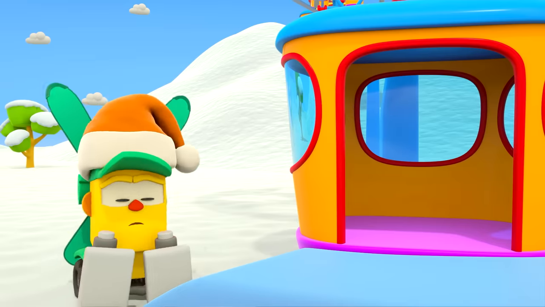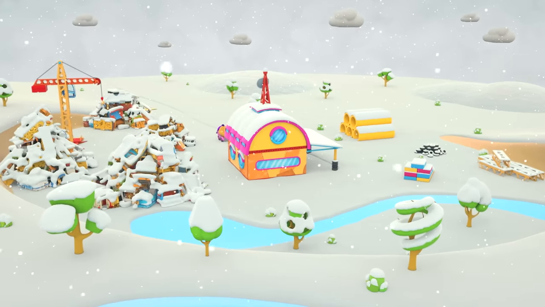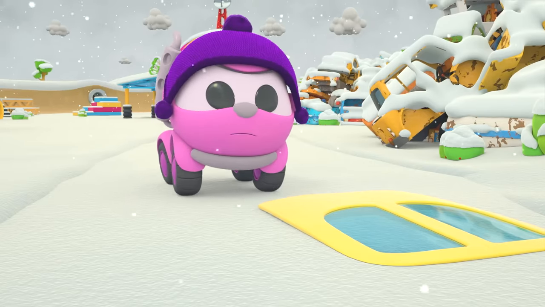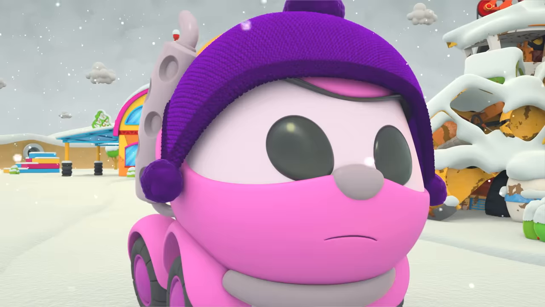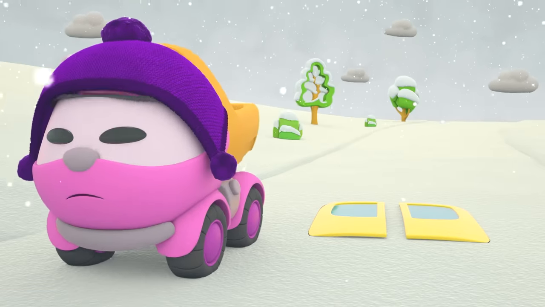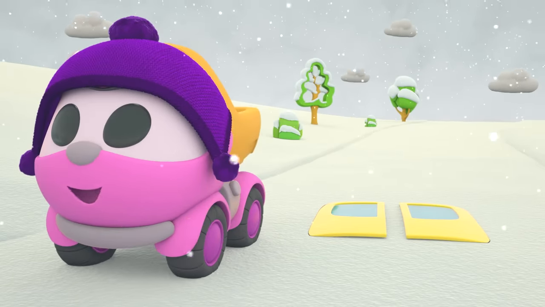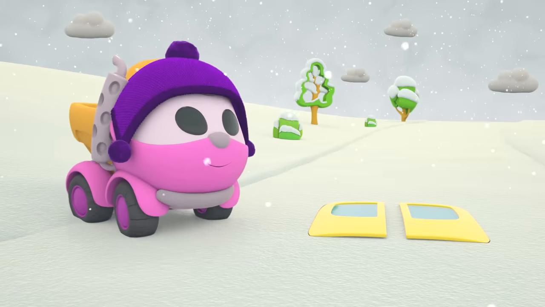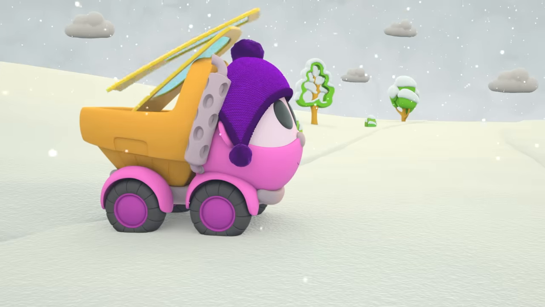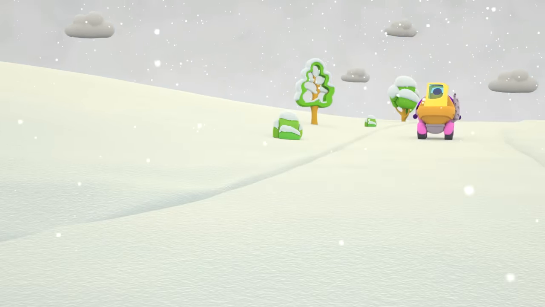Oh, one of the cabins doesn't have any doors. Cha-la-la-la-la, la-la-la. Oh! And here are the doors which Leo needs. Oh, well. I'd better go. Leia is very kind. She's afraid to go into the mountains, but she really wants to help her friends.